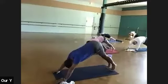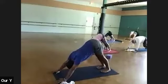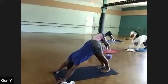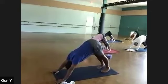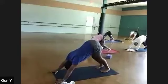And then from plank pose, please, reach up high. Walk 2 little steps forward towards your feet, towards your hands, sorry. So your feet will be closer to your hands. It's very important when you do downward dog after planks. You have to have your feet closer than when you do plank poses. The distance between your hands and feet in plank poses is longer than when you do downward dog. So that's why I request to do 2 little steps forward, so your heels can go further down. Even if they cannot reach down, you're still allowed to bend your knees a little bit.